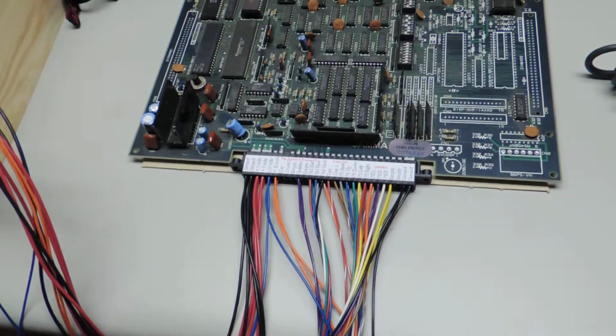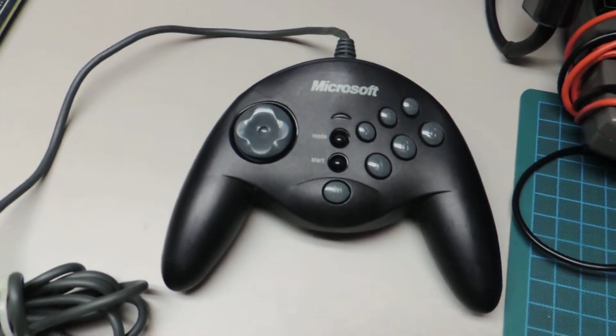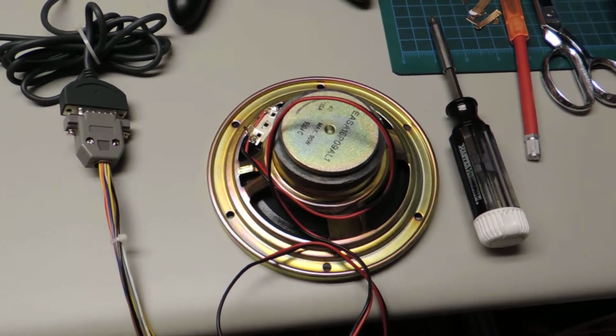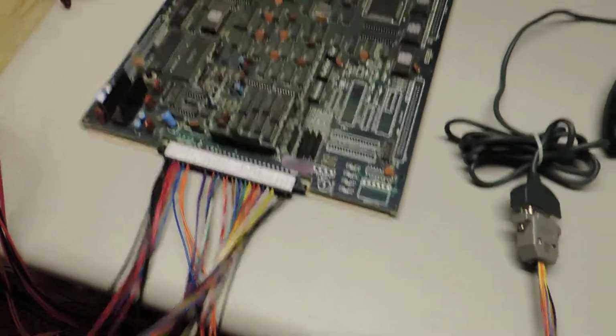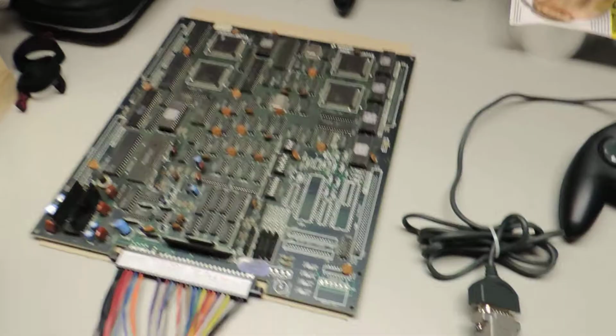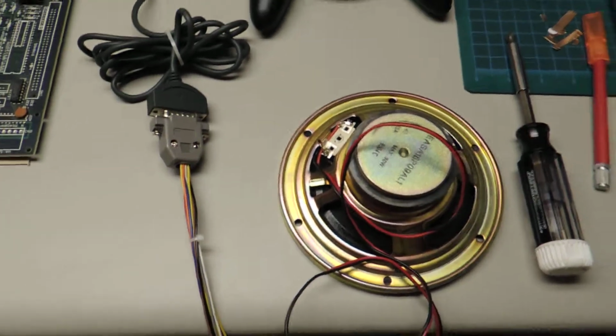Switcher is going into the game, and what I've been working on is trying to get these Sidewinder controllers to work. I've got a speaker hooked up for sound. Right now the Amiga monitor I got doesn't work. Looks like the flyback's gone, so I don't have a video hooked up.